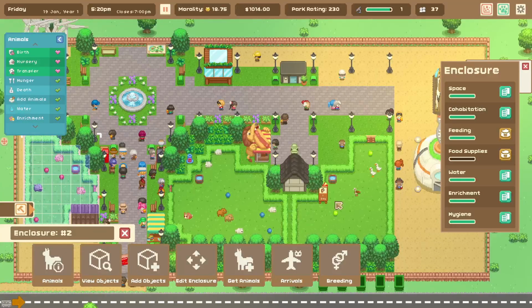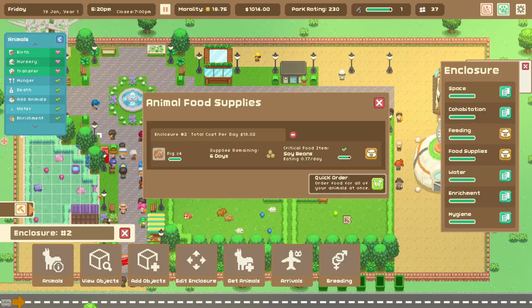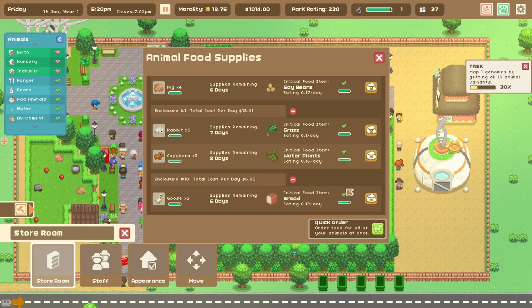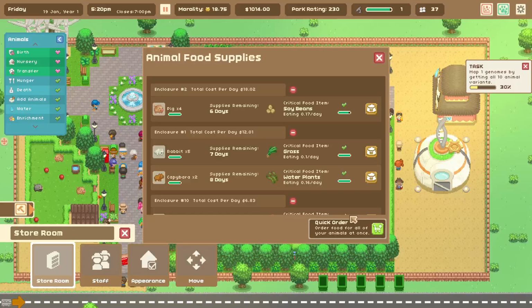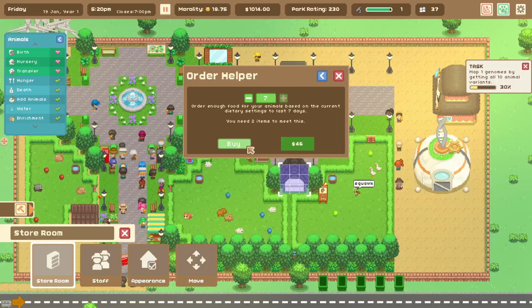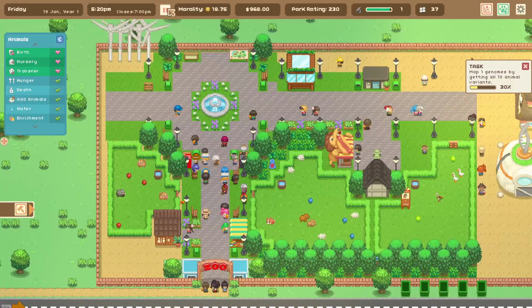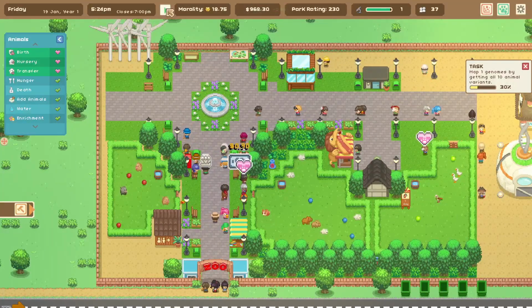And then, oh yeah, do we not have food supplies? Oh, it is fine. Okay. Let's just make sure that we order for all of our animals, too. We got to do that from time to time. I think it's not too bad at the moment. Only 46. Yeah, we're not out of too many things. Eventually, we'll start farming them, but we don't have that ready just yet.